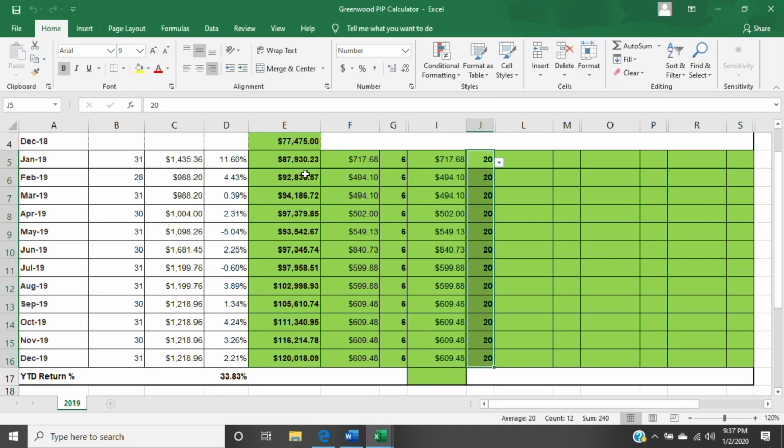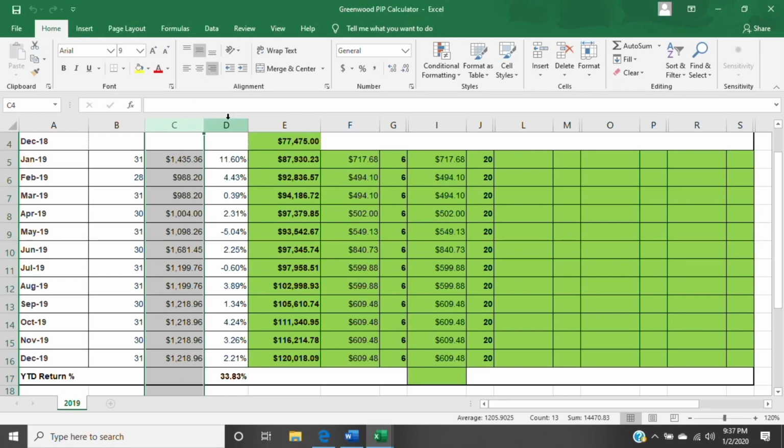We've found. So on the left column here, on column A, you'll see that we have all of the months of the year, and Brian is working on an updated version that we can continue to put these in. It will be a rolling 12-month PIP. We'll see if he can get his Excel math wizarding skills on board for that one. So on the B column here, these are just the days in the month. And of course, we'll get to add an extra day here in February of 2020 as we roll into a leap year. And on the third column here, we get the monthly contribution amount.